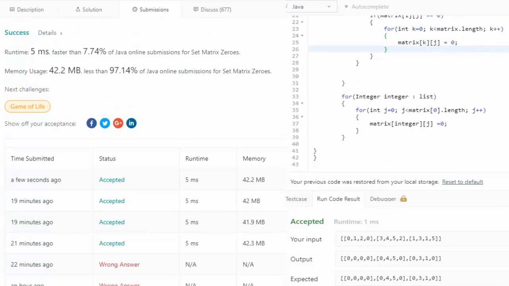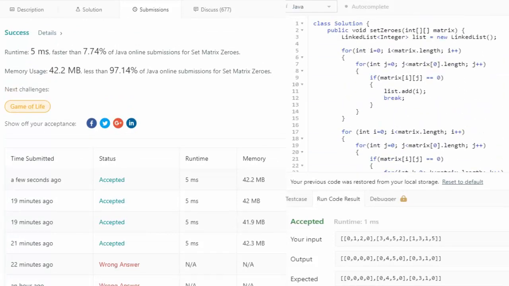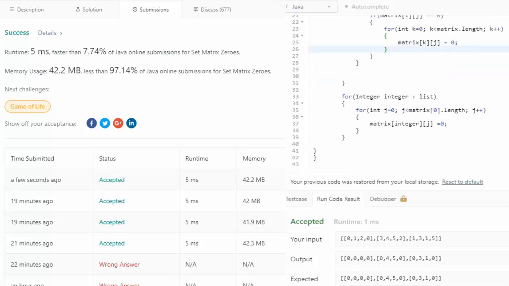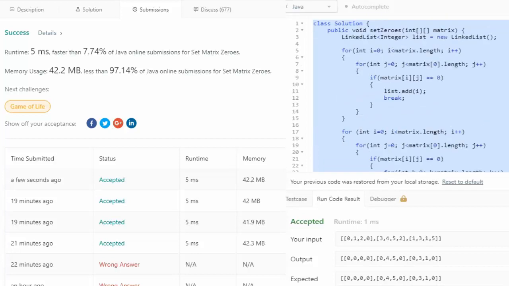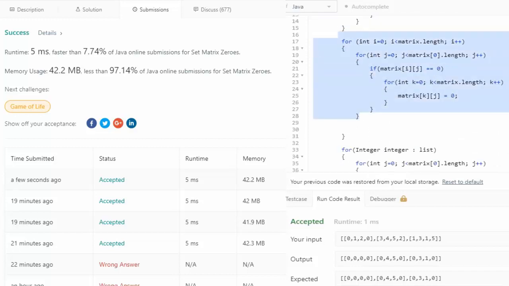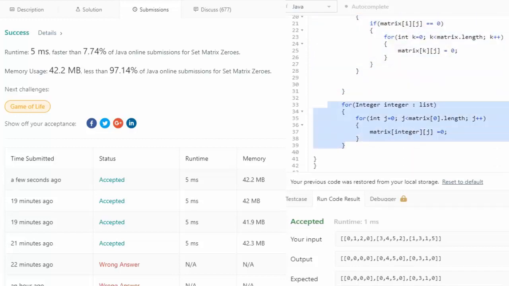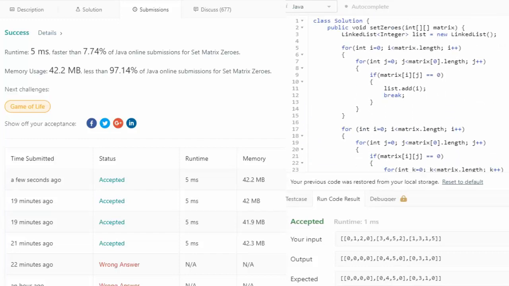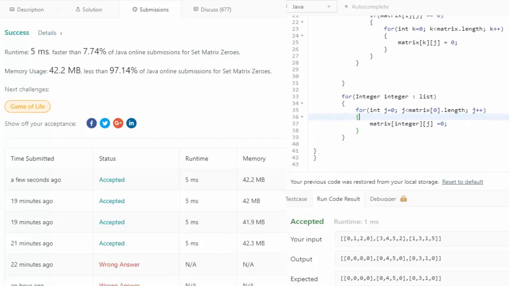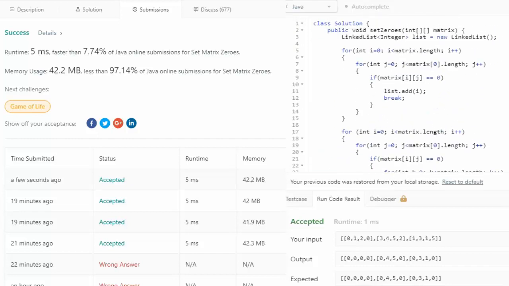So there's probably a way to optimize this. But really, I just wanted to put this solution up for myself, and also to say that for problems like this, this is an extremely, extremely simple approach. Just take a snapshot. Here's the loop. Go through the loop, take a snapshot, go through here, change the columns. Go through the loop of the aforementioned rows, change the rows to zero. Super simple. Three loop-centric blocks of logic.